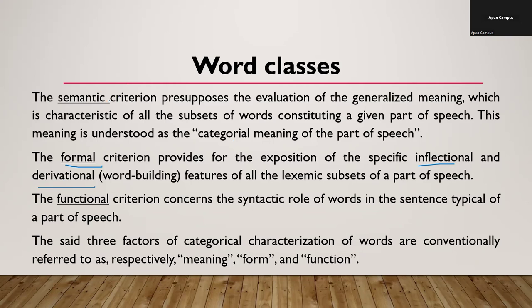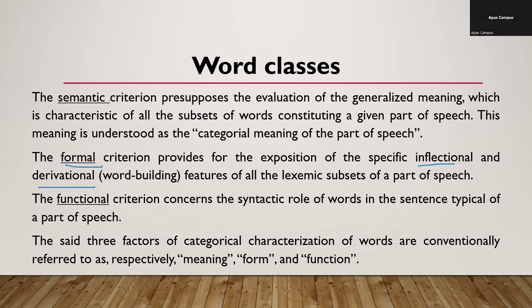So, by using the formal criterion, how do we categorize the words into classes? We identify their internal structure. In morphology, you have touched on this. You have discussed inflectional morphemes and derivational morphemes, how a word is formed by adding prefixes and suffixes to the root. So that aspect talks about the internal structure of words, the form of words. That is another criterion, which we call the formal criterion, which is different from the semantic criterion. In the semantic criterion, we were recognizing word classes based on meaning. But according to the formal criterion, we recognize the word classes based on their form, that means based on their superficial structure and formation.